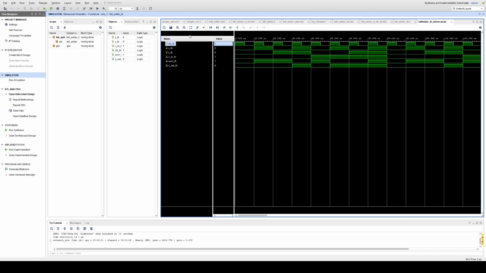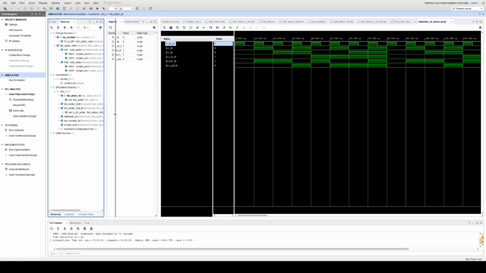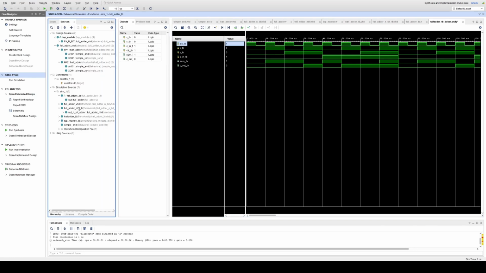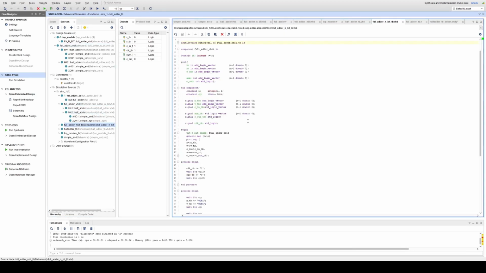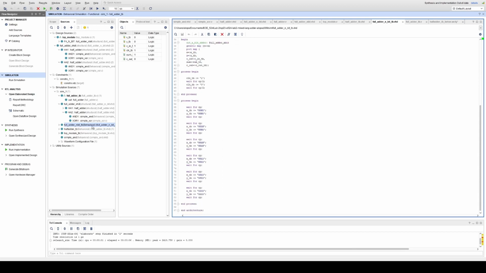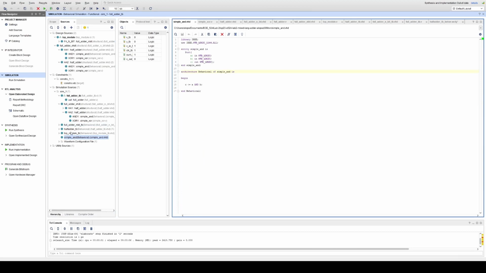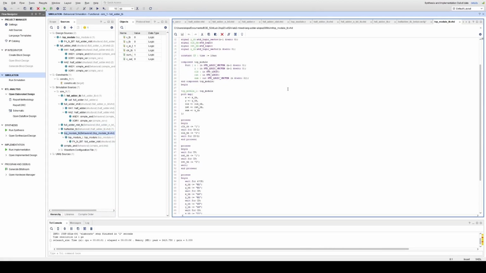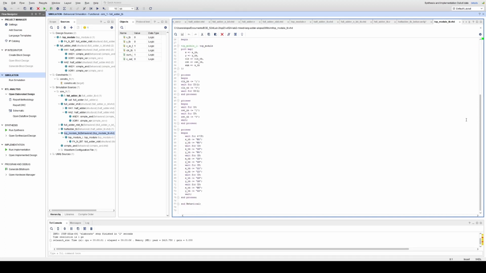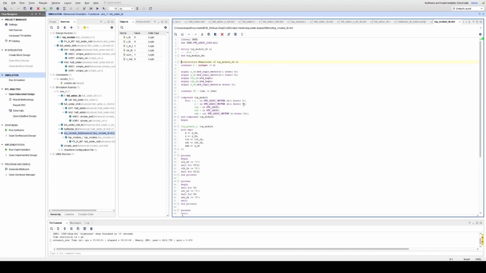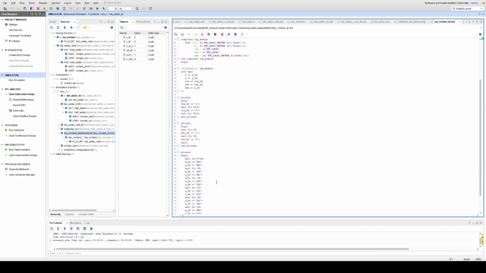To save some time, I'll just show you the test bench code. Let's go back to sources and the n bits cascaded test bench. I'll show you the top module one. That's my top module test bench. Very easy to make. Just copy and paste your ports, make them components, instantiate. Very straightforward.